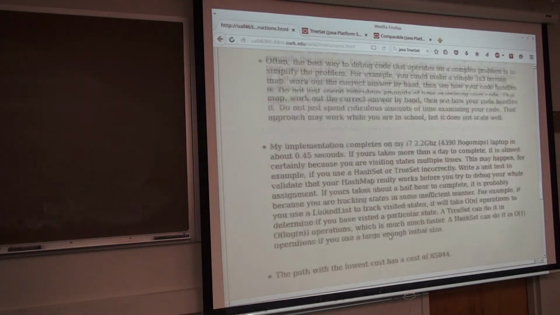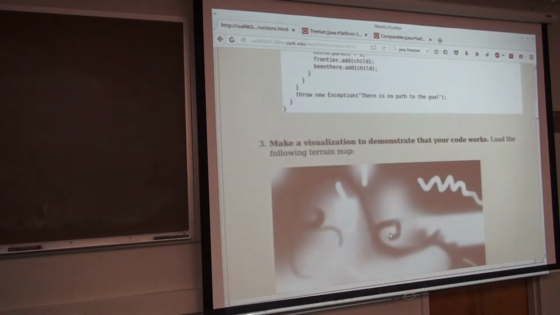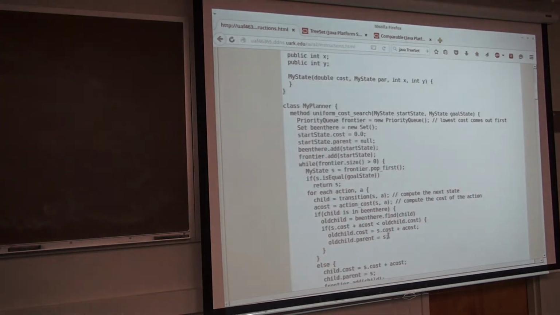Another issue that I know I'm going to face, and I'll just tell you now so I won't have to face it, is the deep copy issue. Make sure you're not putting the same MyState instance into your queue over and over and over and updating its x and y position, right? Do you know what will happen if you do that?